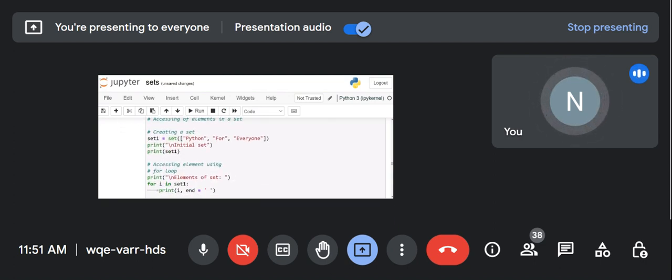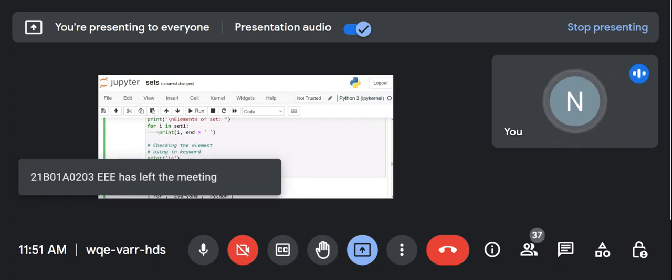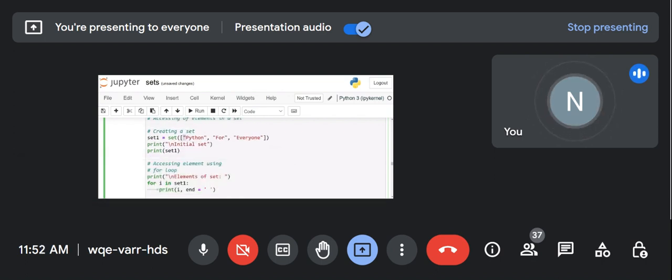Use of the loops also we have seen. If we apply a loop in the set, it's going to trace you one by one element. Just by changing the elements in the set, it doesn't make any issue.